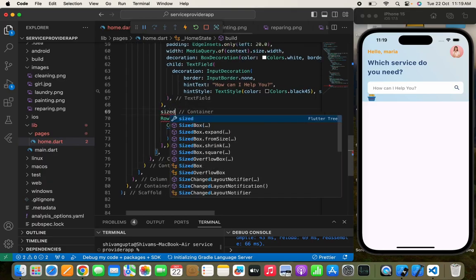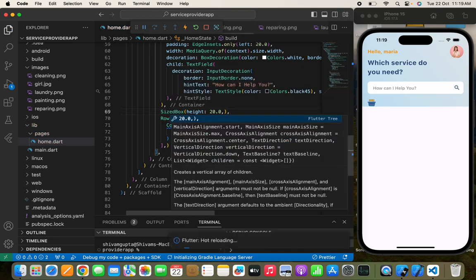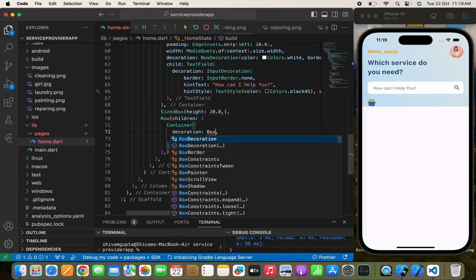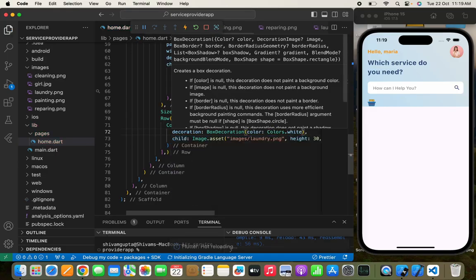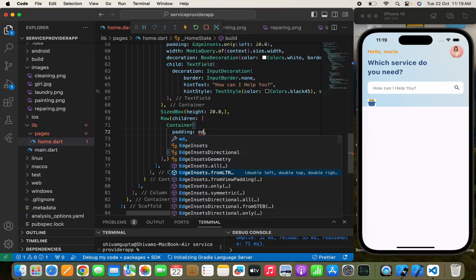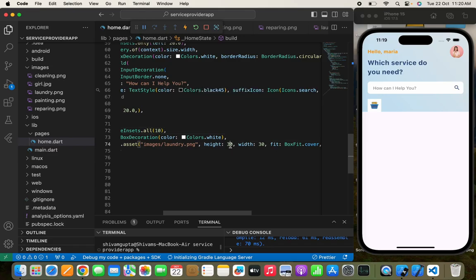Now we can simply pass a SizedBox with a height of 20.0. Now after this, I need to simply pass a decoration, BoxDecoration. Now the color will be Colors.white, and the padding will be EdgeInsets.all of 10.